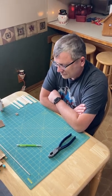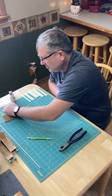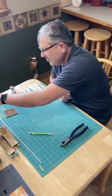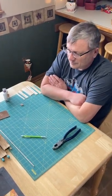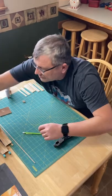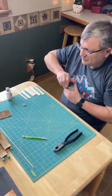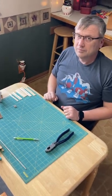Okay boys and girls, this is Greg Larson, my husband, and he's going to help show us how to make our dog sleds. So the first thing he's going to show you is all the supplies in front of your group — there are enough supplies that each of you will get the amount he tells you. Watch the video and each step he tells you, grab that out of the supplies in front of you. So start with what you need, Greg.